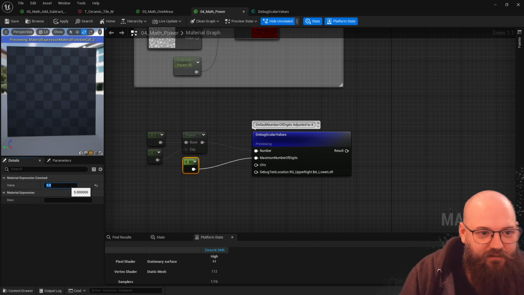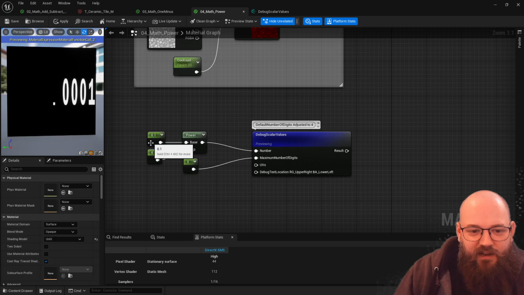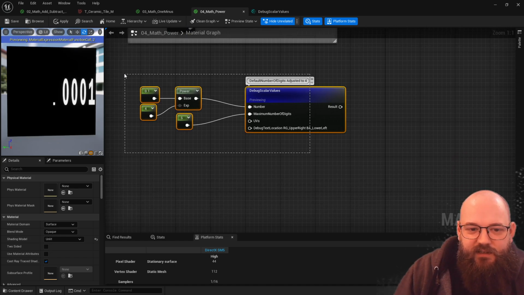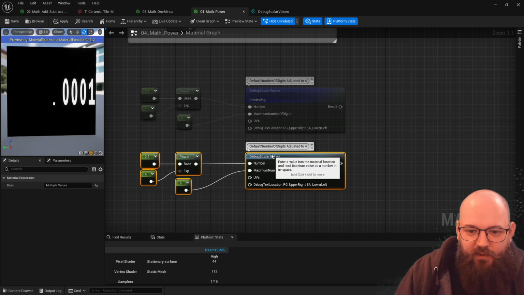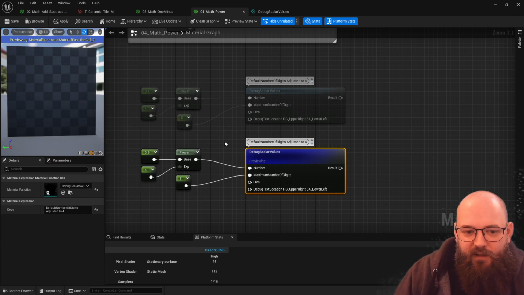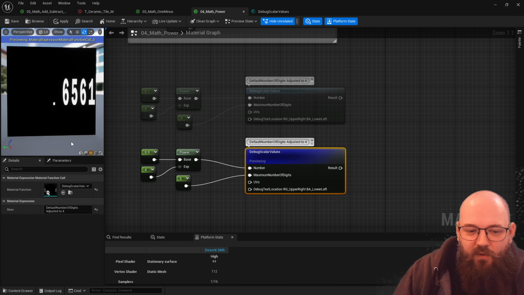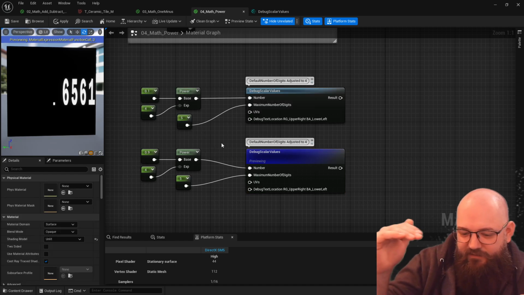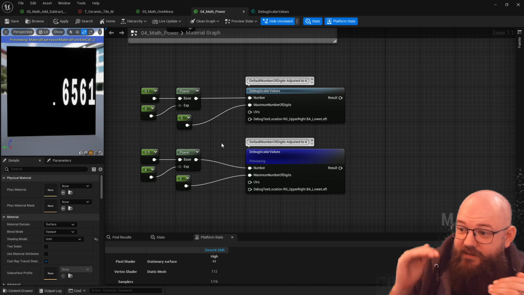That should work. There we go. So if we start with 0.1, a very low value, and we power it by 4, we're going to end up with a really, really small value. If we do the same setup, but with a starting value of, let's say, 0.9, something much higher, nearer the whites, when I power that by 4, well, I've still got quite a big number. And so the relative change in the values is different.